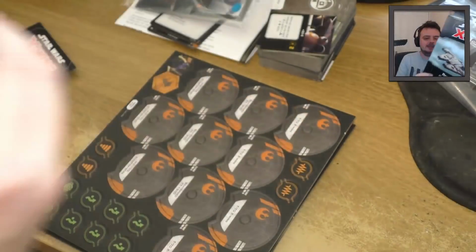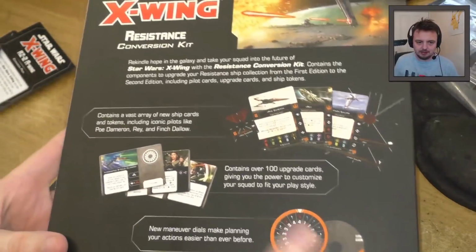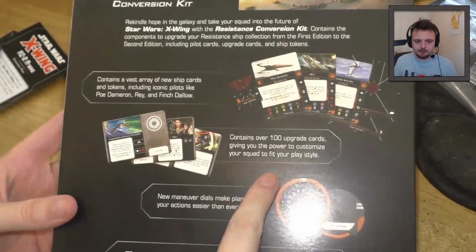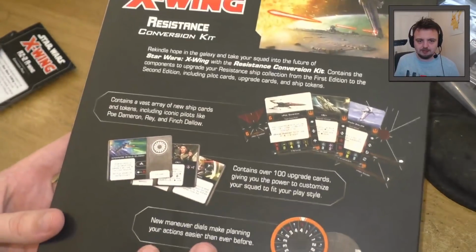So we'll look at the Resistance conversion kit. We'll look at the backs. You get all the pilots here for these ships, and we'll get onto that in a minute. You get over 100 upgrade cards, you get the dials, and pretty standard what you'd expect in a conversion kit.